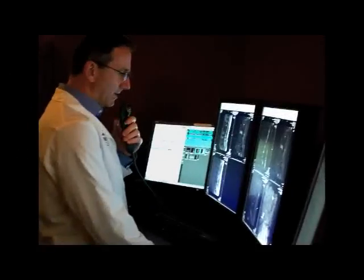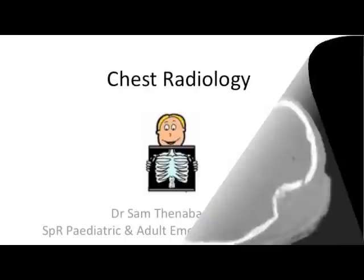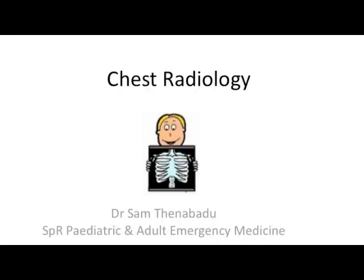We have witnessed, both personally in our careers, but also through the experiences of our own junior doctors, the stresses of knowing when to order the correct radiology, but perhaps more importantly, knowing what needs acting upon and with what urgency. The mission of our course is to aim to deliver an overview of the common presentations to the ED for each joint or body region.